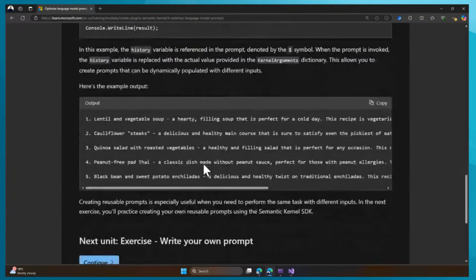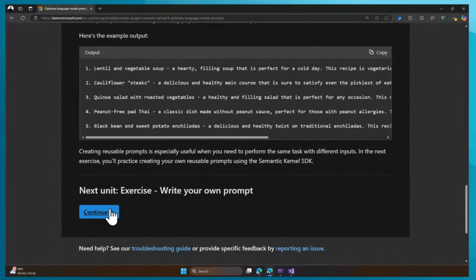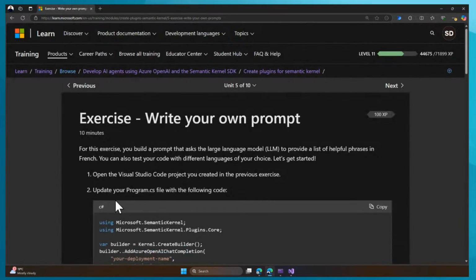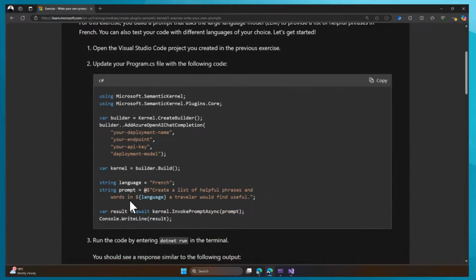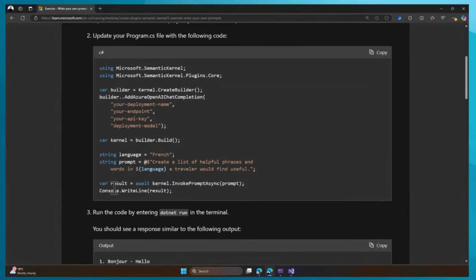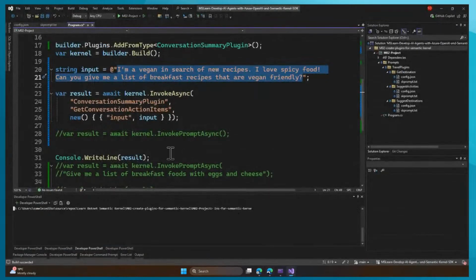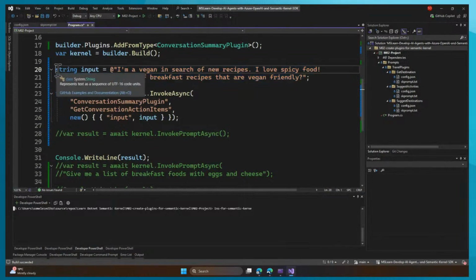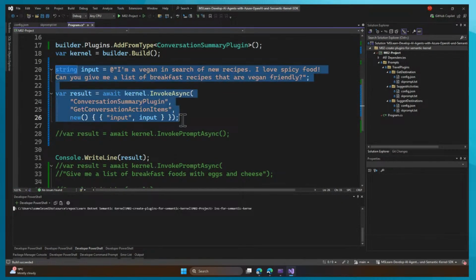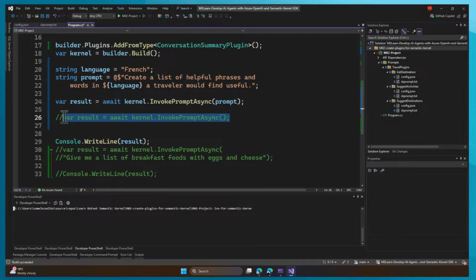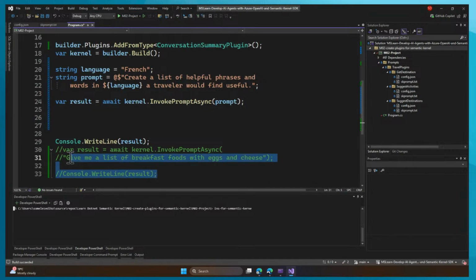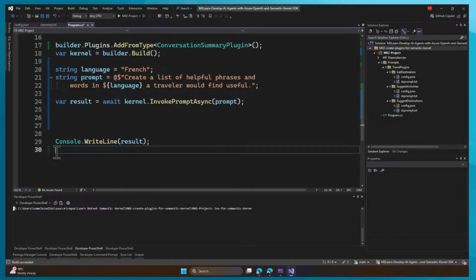So I don't want to try that out. The one I actually want to try out is the write your own prompt. In this case, this one is more on just using language. So we're going to use this code in our Visual Studio. What we're going to do, again, is borrow this here and replace it in our code. So we're going to remove what we already have here and just replace it. Let's remove the ones that we don't actually use so that we can keep it more clean.